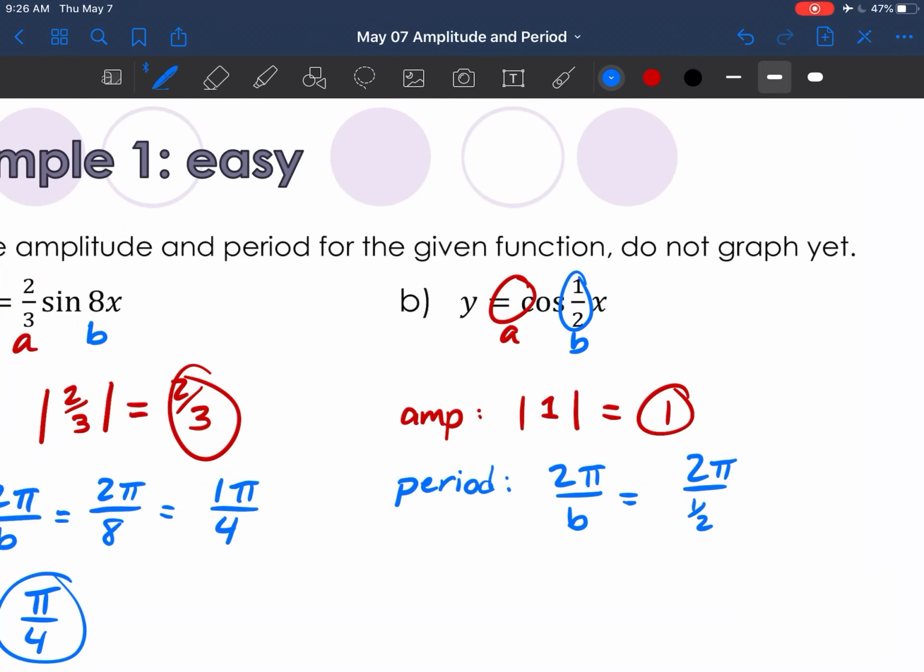Now, just to keep this easy, we'll just change a half to be 0.5. So 2 pi over 0.5. And then you just divide 2 divided by 0.5 on a calculator, and your calculator will give you that is equal to 4. So your final answer is 4, and then just carry the pi symbol. There's your answer. There's a long way of dividing this without changing it to a decimal, but for this one was an easy fraction, so I'll change it to a decimal and divide. Okay, so that's finding amplitude and period at the easy level.